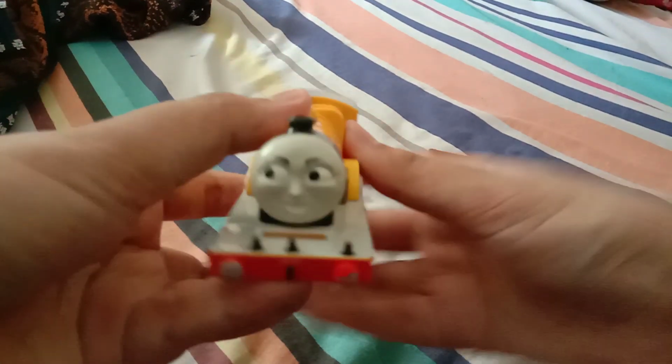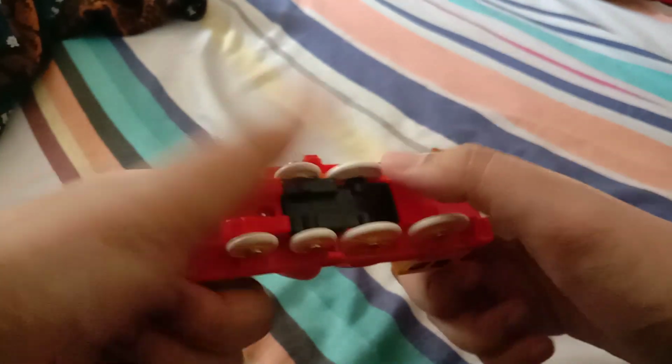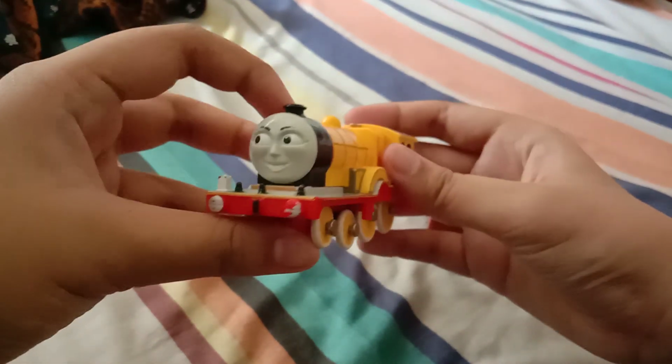So yeah, I got Molly. I've been seeing this Molly online since earlier this year, but I finally got her. And let's talk about her.